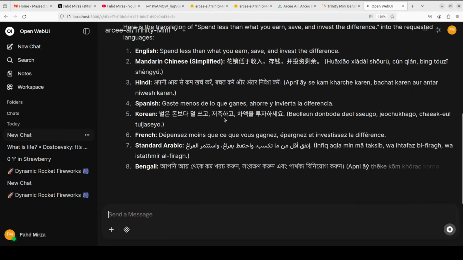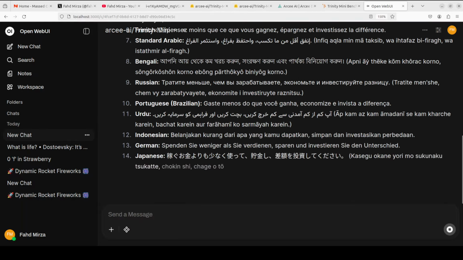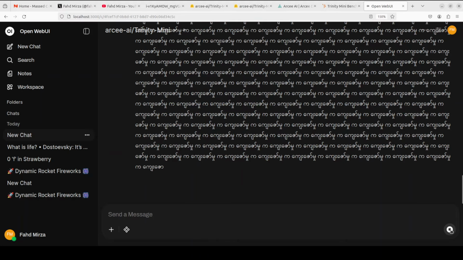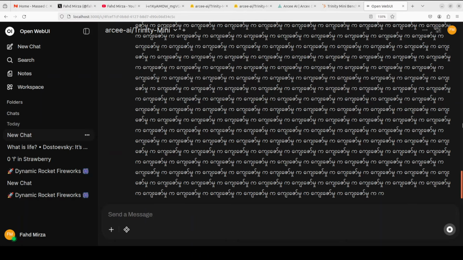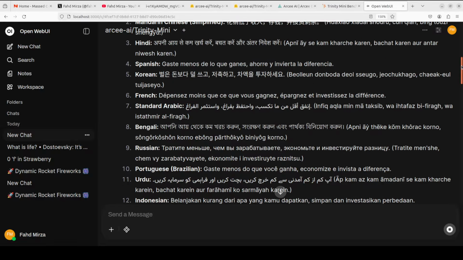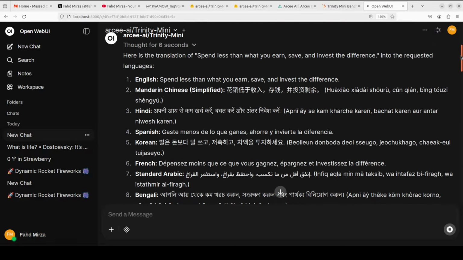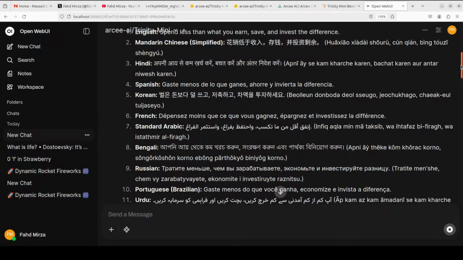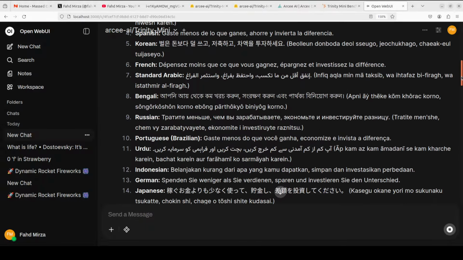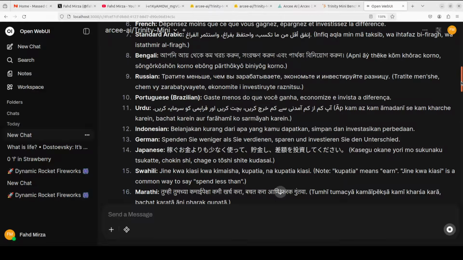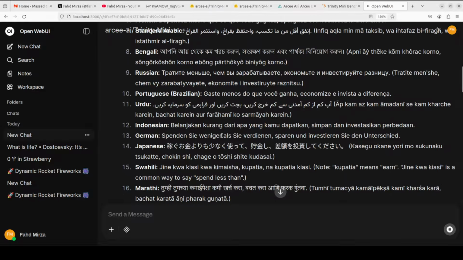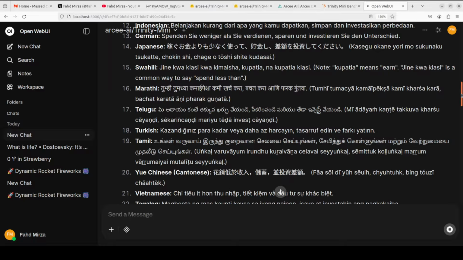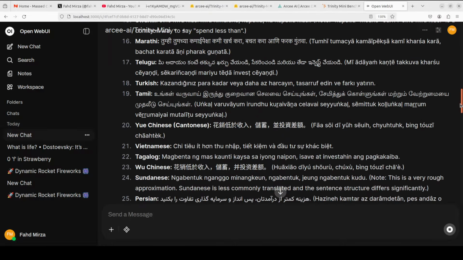I will let it go with the answer and then I will show you. It has got a few languages right, but I think for various languages it is just simply hallucinating. So I'll just go up and show you what it has done so far, and then let me know. I think for most of the languages it was able to give me an answer. There are various mistakes in that. So multilinguality is not really there. Even if you look at Urdu, it is not good. Some of it got right, but most of it just struggled.